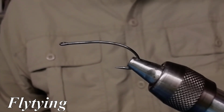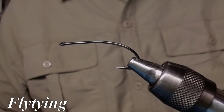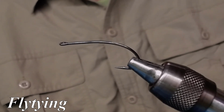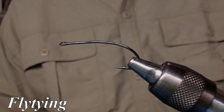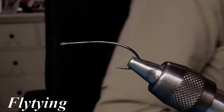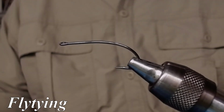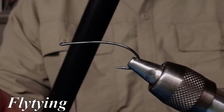Well, first of all, this is the hook I'm gonna use. But first, I'm gonna show you how I've been making my hot melt glue ice. Okay. Then I have to take a piece of mono. I have a large bundle here, and I'm gonna use a lighter and hot melt glue in black.